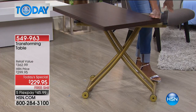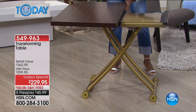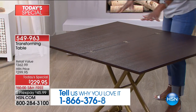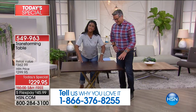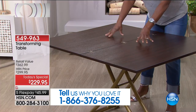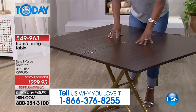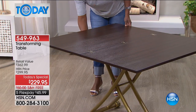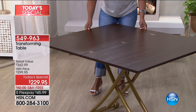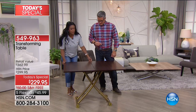Then all I do, I put my foot down or I can hold. I open it by simply rotating it and then I just lift it up like that. It doubles. Now, this is very sturdy. The entire piece weighs 67 pounds, but because it rolls so effortlessly, it makes it easy. Holds 220 pounds right here. And then if I want to lock it into position, there's this little button on the side, boom, it's locked. So now it's not going to rotate on me. And then to release it, there's a little green button and I just release it and then I can rotate it again.